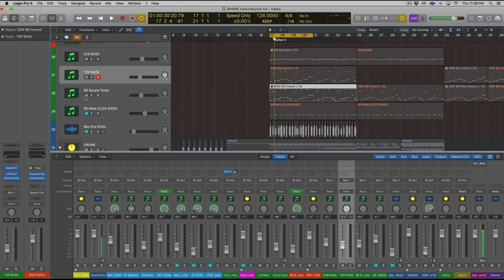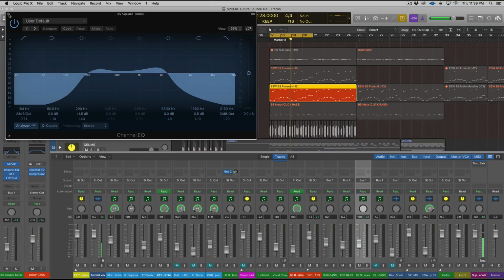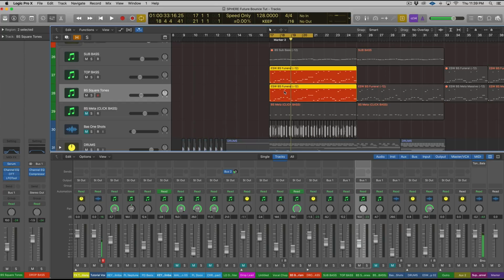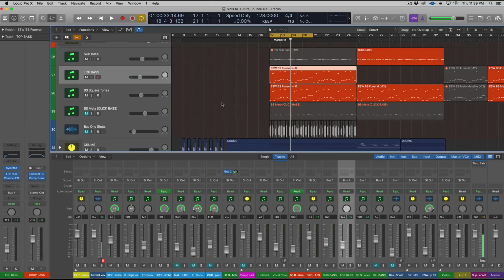Now I layered that with what I like to think of as a mid bass. It's a square tone. Right, so I just carved out a lot of the low and high frequencies, left mainly the mid frequencies, and you put these two together, you get this. Now in terms of mixing, a little bit of LFO tool, right, for sidechain compression. You can also sidechain compress to your kick, however you like to set that up.